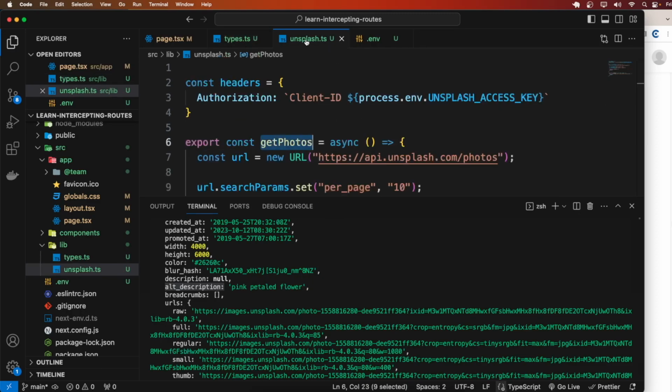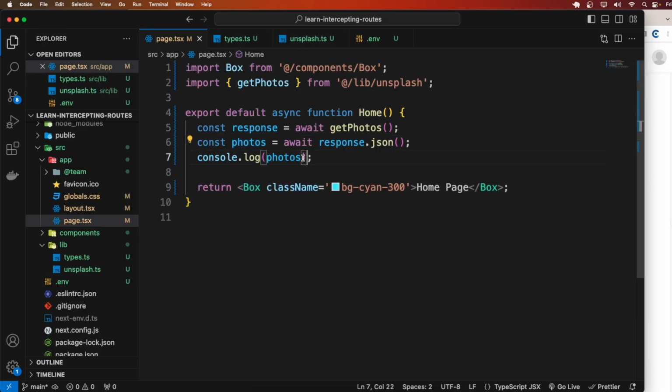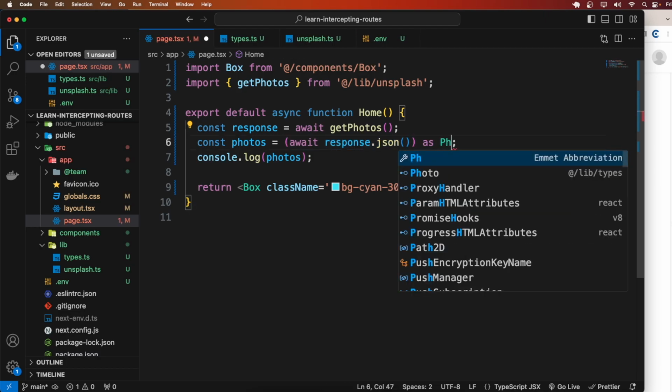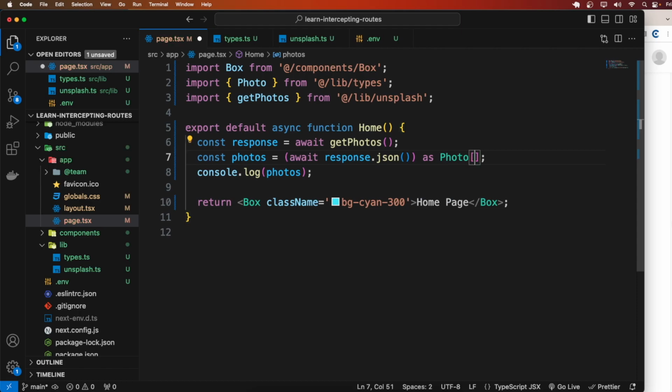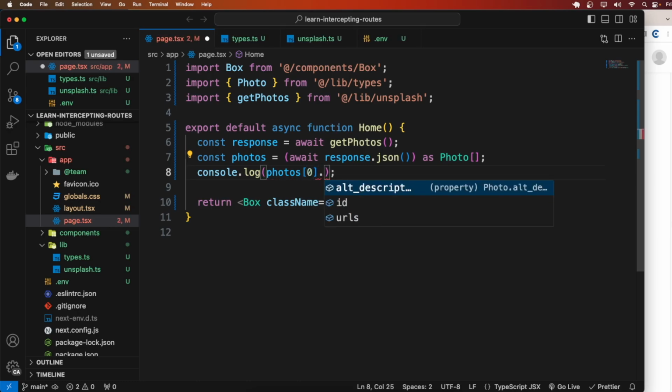Nice. So let's go back to Unsplash and I'm going to close this. What we need to do now, let's go to page, and here when I say photos dot, as you can see, we don't get any autocomplete here because we don't set this photo into these types. We don't specify the types. To do that, it's pretty simple. We need to wrap this like so, and say as Photos, and it should be an array. So now I can say photos.map, and because this is an array, I can access the item, and then here we have id, urls, and alt description.